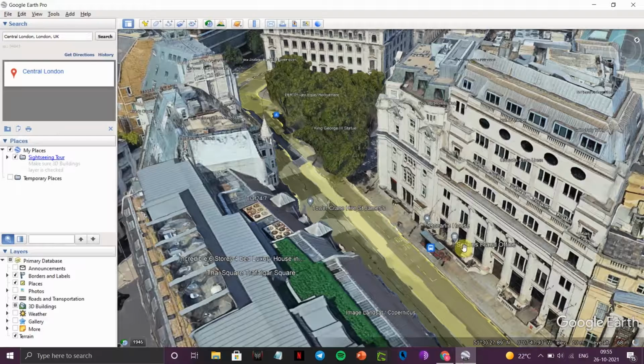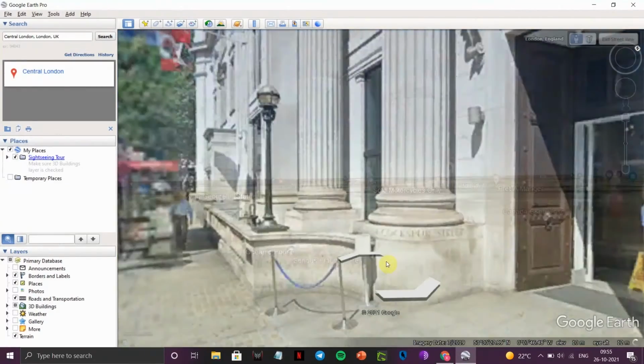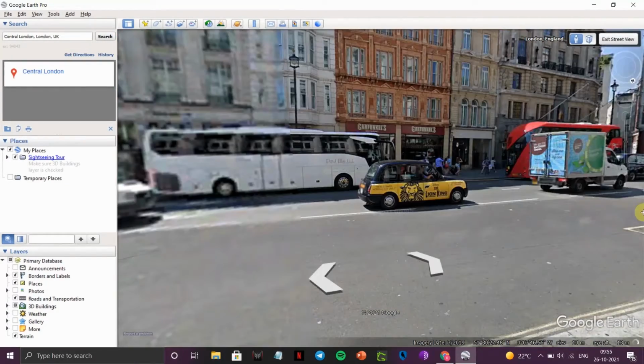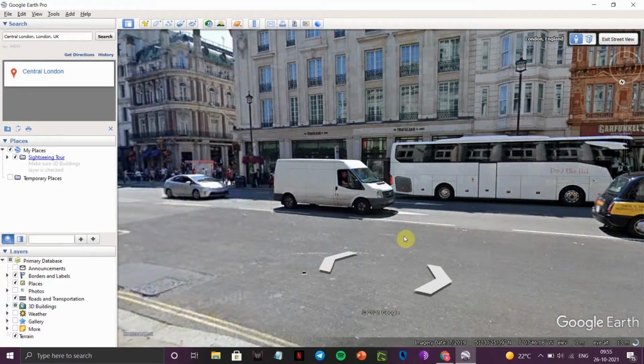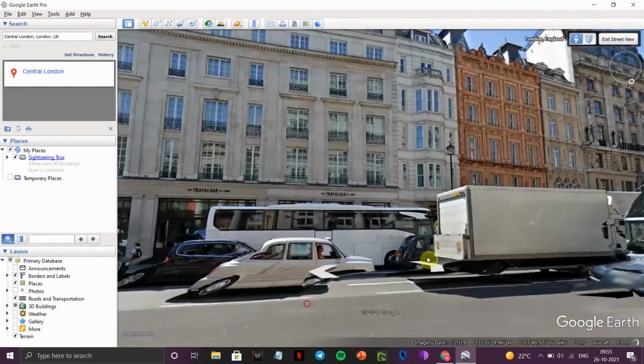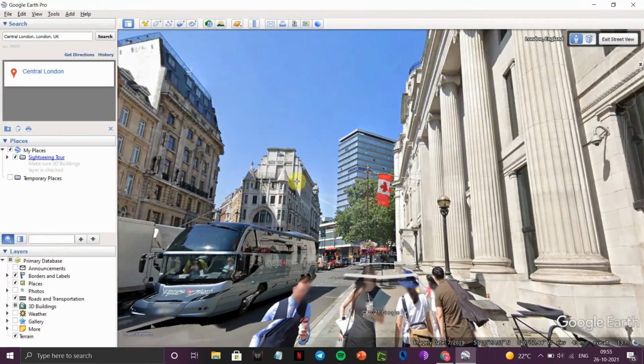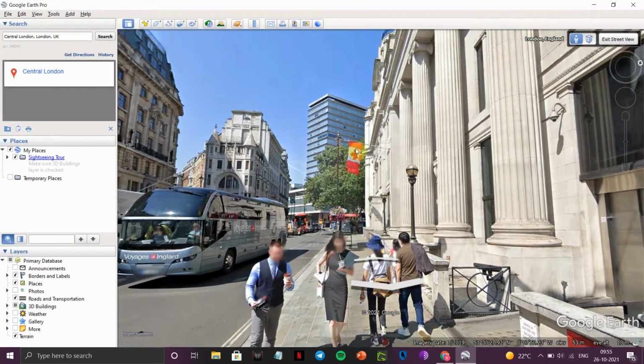This window right here, we can see that. Okay, now we need to see the other building which we had noticed. So let me go to Street View. Okay, this is not where I intended to be, but let's hope. In Street View I can see, yes, exactly this building.